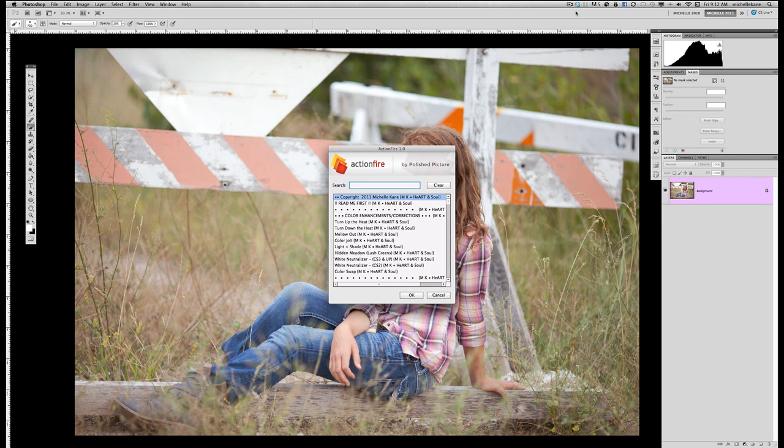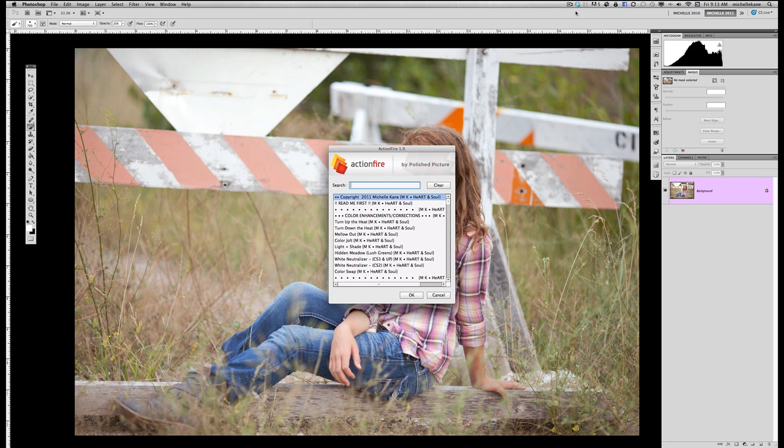So depending on what I'm looking for, based on the fact that I know the name of the action I'm looking for, I'm just going to start to type in the first couple letters of the action, and it's going to populate the appropriate actions, and I can hit OK, and we're going to be able to pull up every single action we need for this edit strictly from the ActionFire dialog box. I'm not even going to open my actions palette for this demonstration.